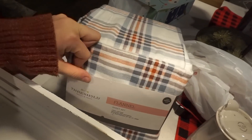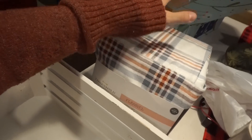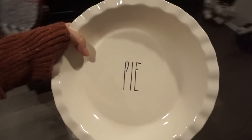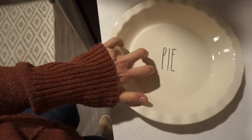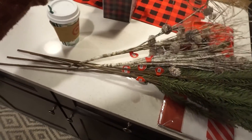At Target I found these flannel sheets — I love flannel sheets. With our new mattress I wanted to pick up some flannels, and I thought the plaid was super cute. Not too holiday-ish but not too plain, so they can last us for the winter. Also from HomeGoods I found a pie plate — I don't have any pie plates at all. We also found two coffee canisters and some other stuff — we must have got there right when they had a truck delivery.